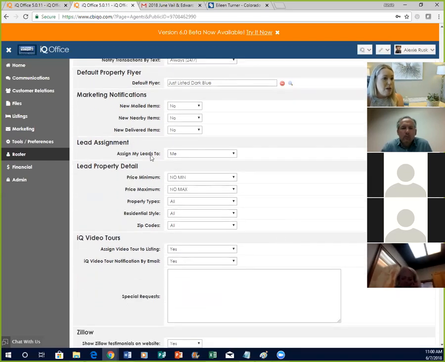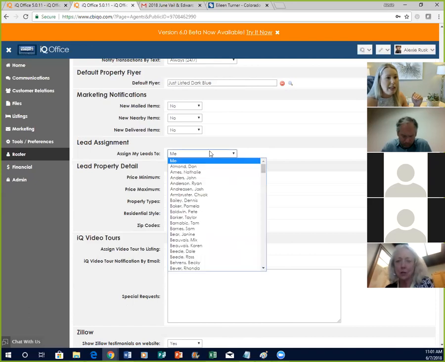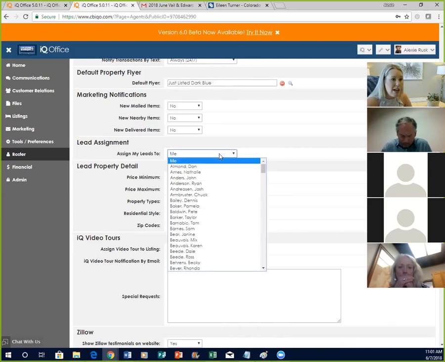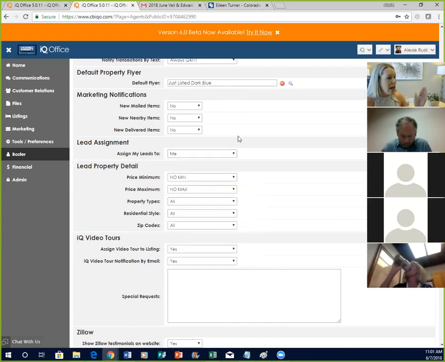If you are on a team, for example, Michael and Lynn, if one of you is going to be out for the afternoon or for a couple days, but you still want to remain in the rotation in your same spot because there's 2 of you, you can do assign my leads to somebody else. For example, if Lynn's going to be out of town for one day, but she may be close in the rotation, you want to make sure that she stays right where she's at, and Michael's going to answer it instead. You would just come in here and say, assign my leads to, and select who it is. That way, if a lead comes in and you're the next in the rotation, it'll just go to Michael and he'll be notified so that you don't miss the lead.